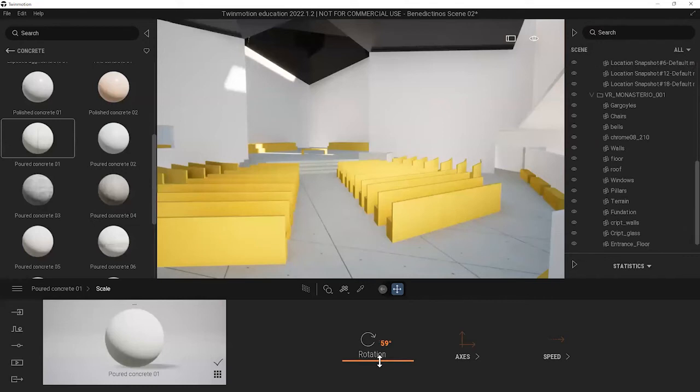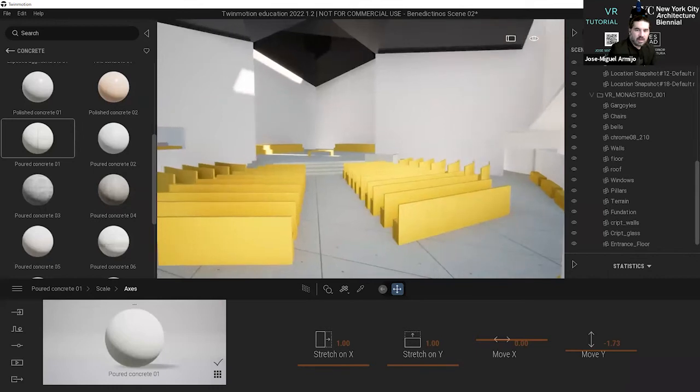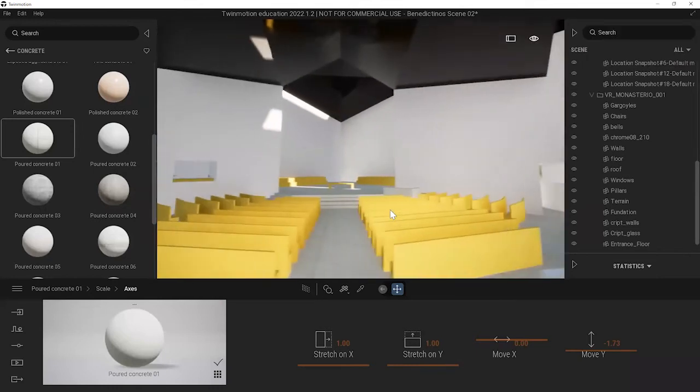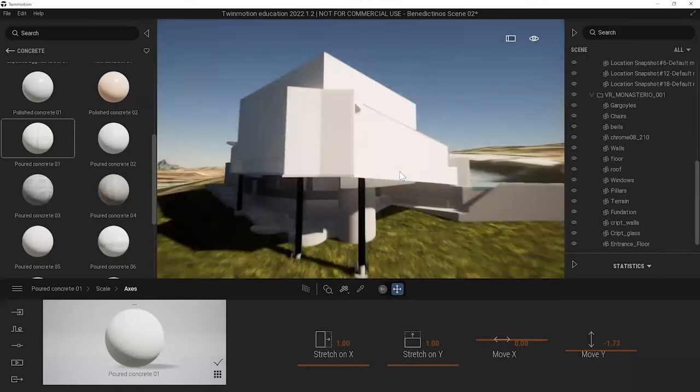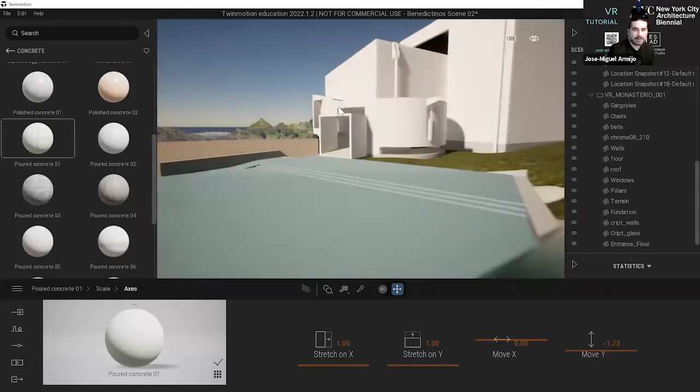That's nice. And also you can change and move both of these. You can start doing a lot of the settings.